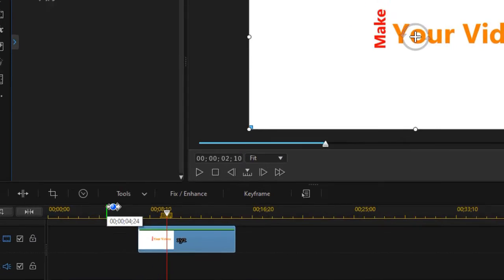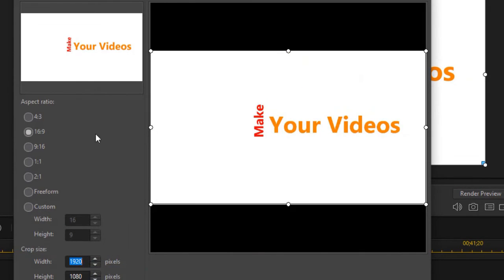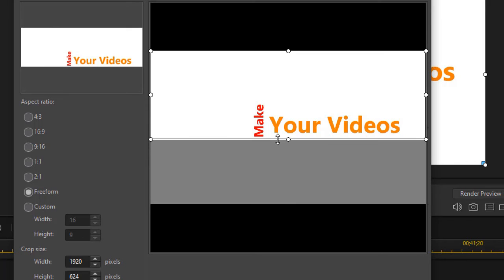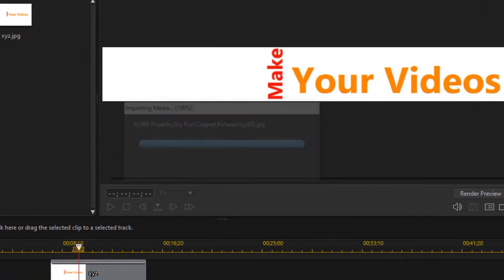And I'm going to have to crop this. So I'm going to click on my crop tool with the image, Your Video, on the screen. We'll do freeform, and I'm going to crop the top and bottom as tight as I can around the text. And I can click on OK.